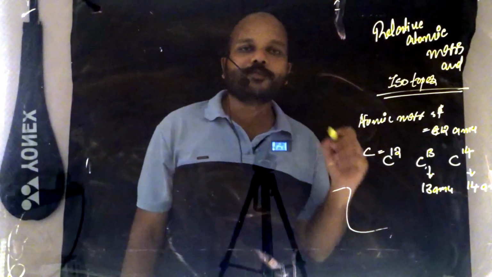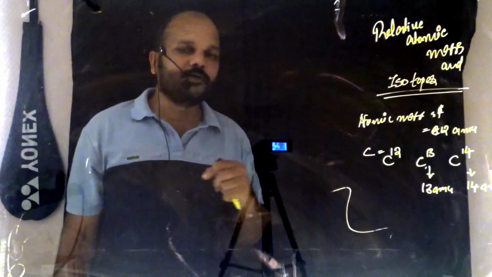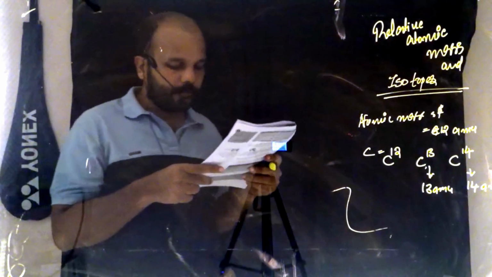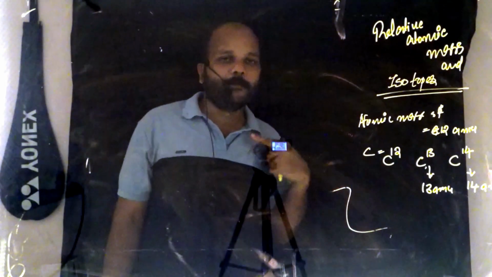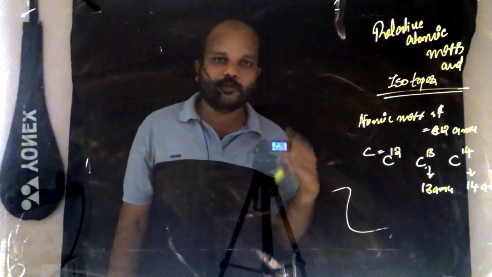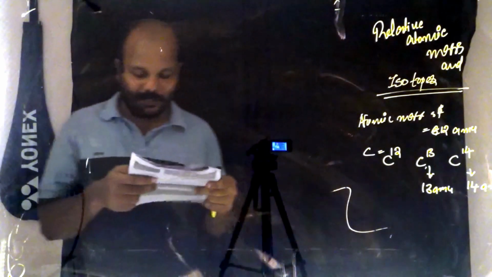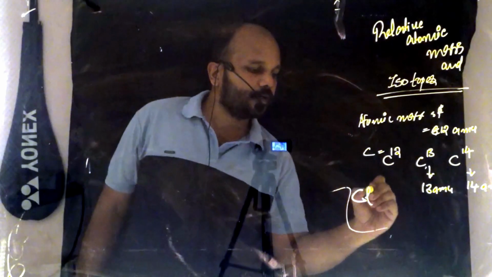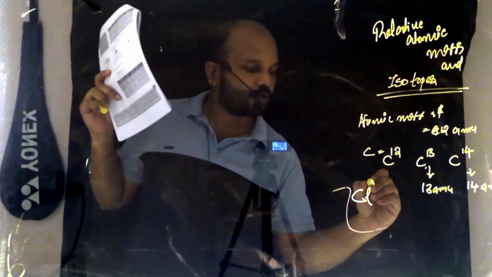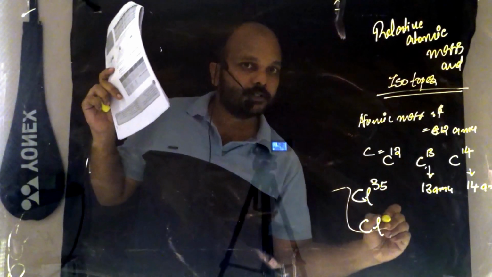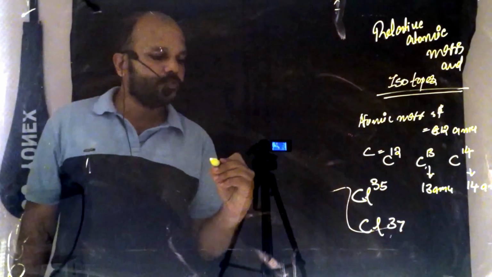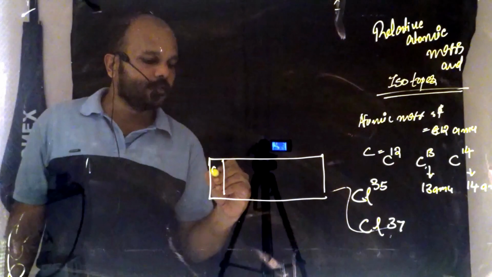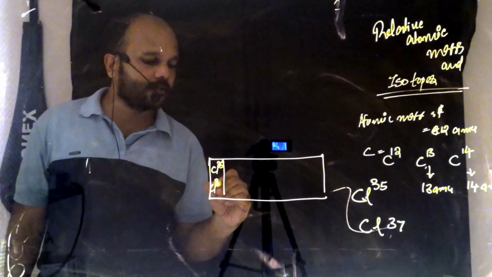See, whenever an isotope comes, like for example carbon 12, C13, C14, what we need to do in that case is, we have to multiply it with the relative abundance and we have to add it. You couldn't understand, right? I will show you with an example. For example, let it be chlorine. Chlorine is going to have 2 isotopes, Cl35 and Cl37. So if you check the chlorine and its relative abundance, let this be Cl35, this is Cl37.